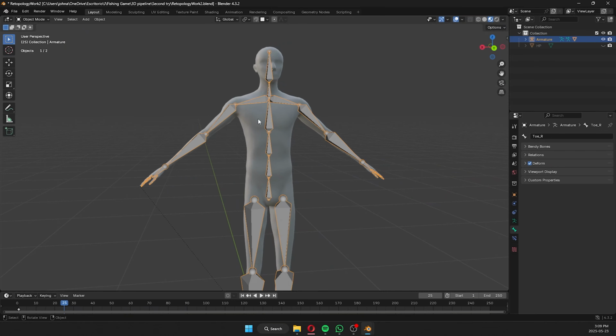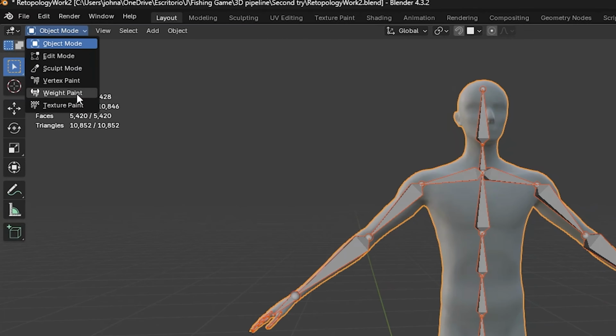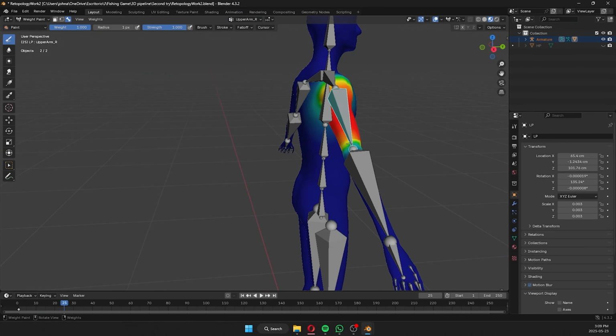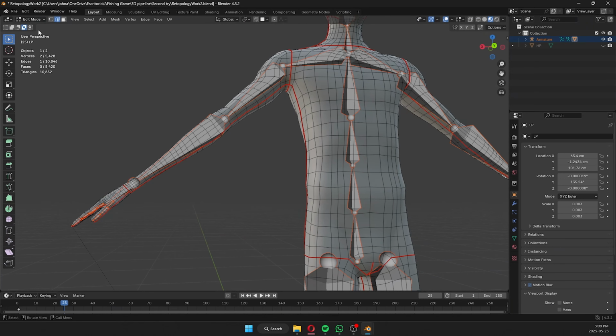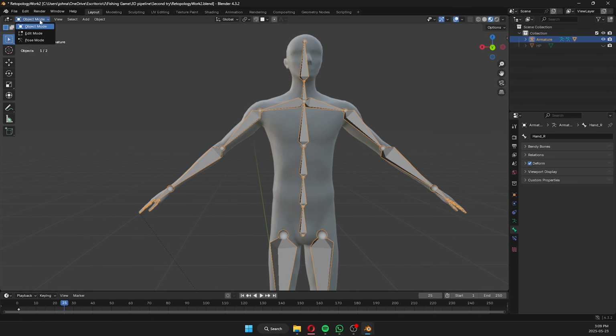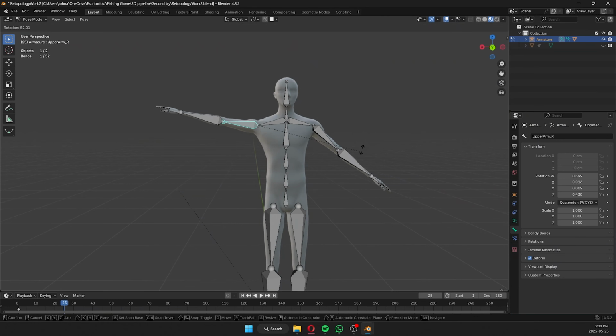If you go to the armature and the body and you go to weight paint, and by pressing Alt, you go through each one of them, you'll see that it's already basically done for all of them. Now there might be some deformation that you want to fix, so let's see how to check that. Get out of here, into object mode, press the skeleton, go to pose mode, and if we move this, we can see how it deforms.